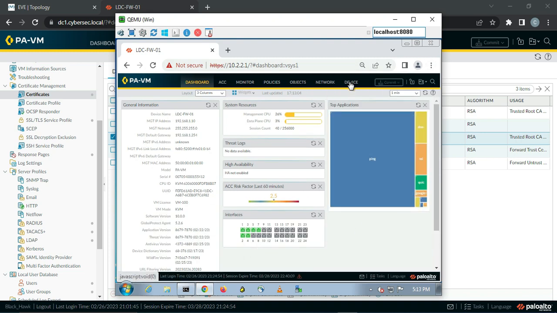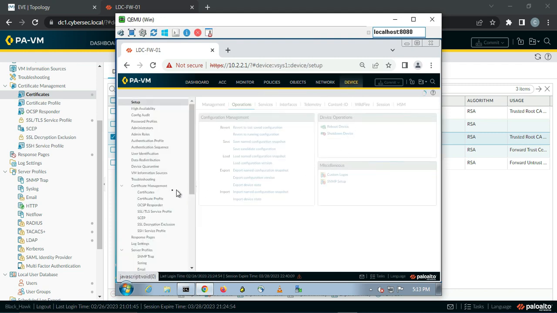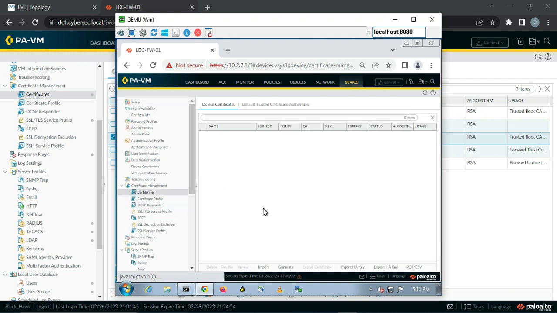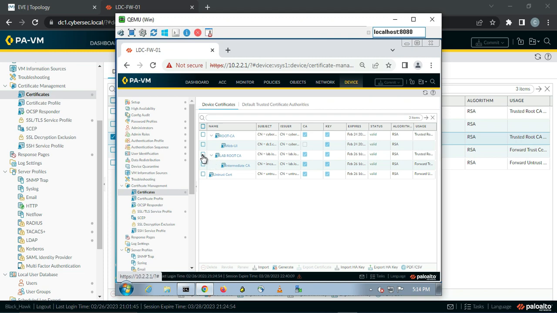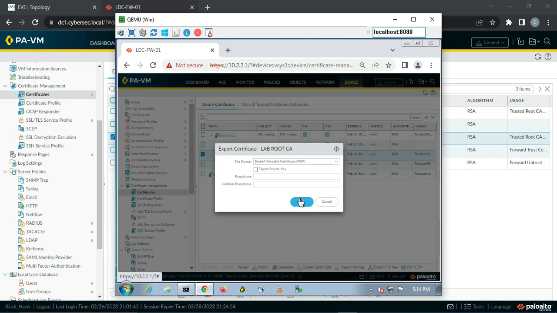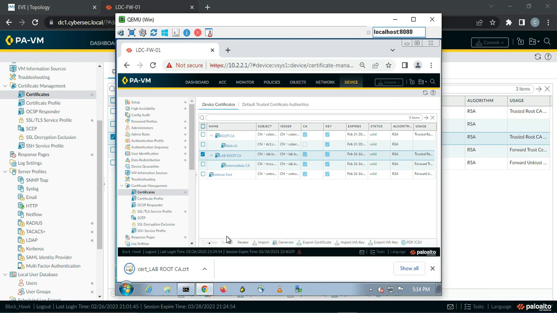Go to Device, go to Certificates. Now select our certificate, export, and done. Double click on it and install it.